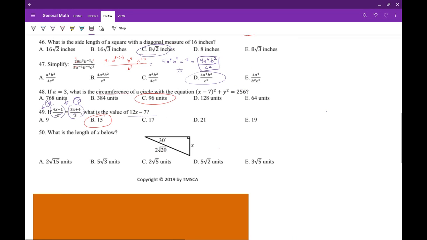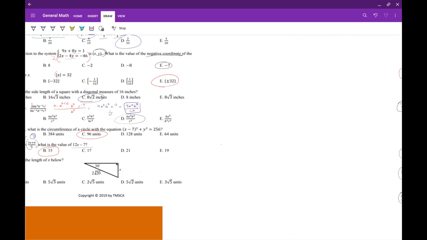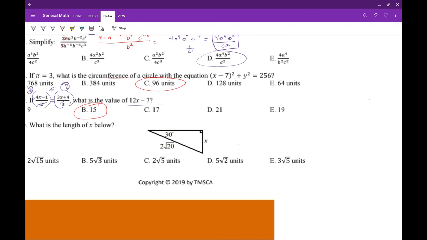What is the length of x below? That's convenient because we just went over 30-60-90 triangles, didn't we? So in a 30-60-90 triangle, I told you the side opposite to the 30 degrees is going to have a length of n. So x is equal to n. Then the side opposite to the 60 degrees, I know it's 60 because 30 plus 90 is 120, and 180 minus 120 is 60. The sum of all the angles in a triangle has to be 180 degrees. So the side opposite to 60 is going to be n root 3 in length, and then this would be 2n. I don't need to worry about this, but I'm trying to find x.